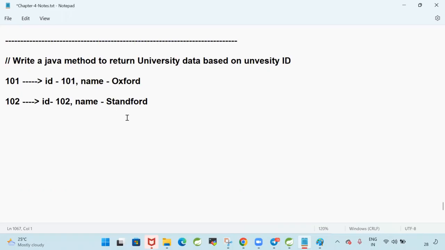Now, see here. Write a Java method to return university data based on the university ID.